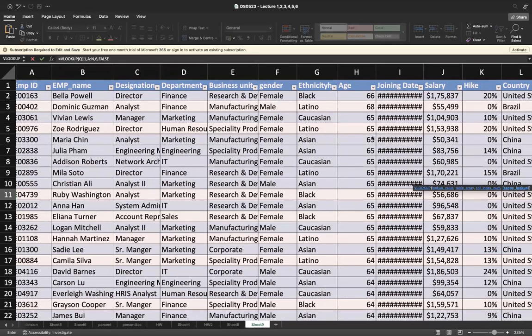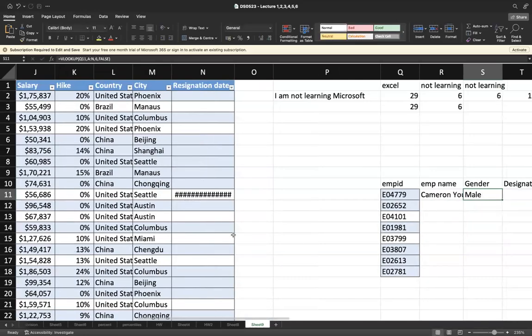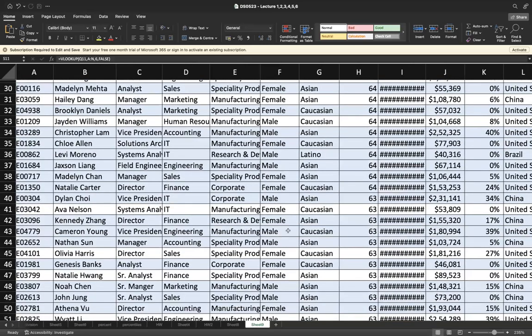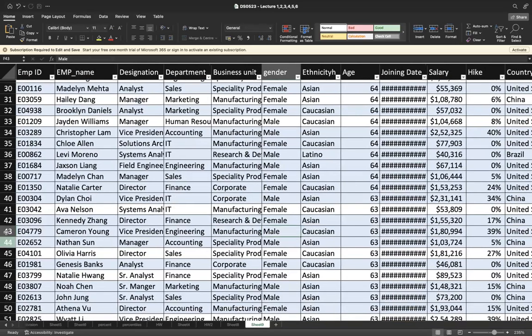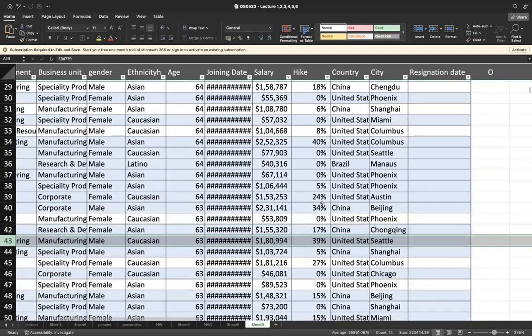Hence, I'm going to put false as the last argument. So let's execute this. The gender of this employee is male. We can cross check this. It was present at A43, so the gender is male here. This is the column. And his designation is vice president, working in the engineering department and manufacturing unit. So we can basically check the same.